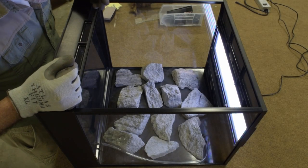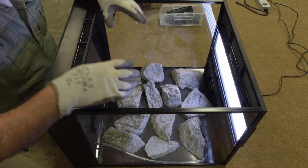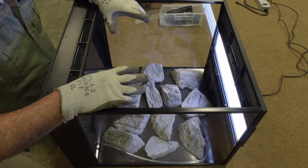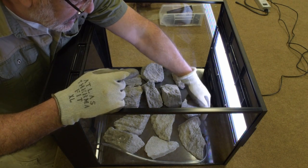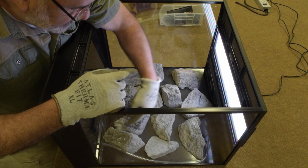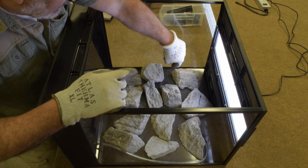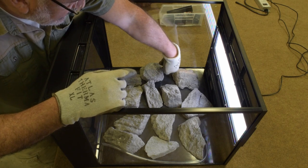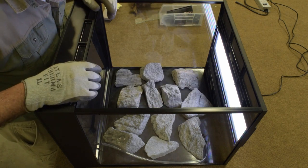Okay, what I've done now is I've taken all the rocks, very carefully vacuumed them off, and placed them inside the terrarium the way I wanted them. They didn't actually fit exactly the way I like, so I rearranged them a little bit. But generally, we still have the pool over here, cascading down with the drip, cascading down this face with another drip, and then the crevices here for planting the epiphytes. I've cut this rock here so that it'll fit against the glass. I can get a rock or a plant over here. And everything is below the circulation system.